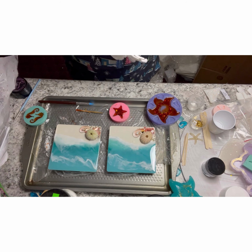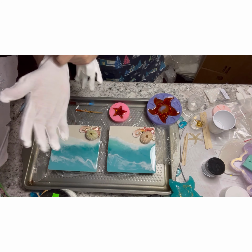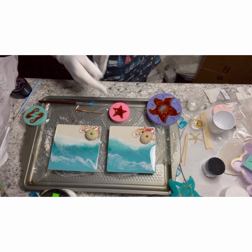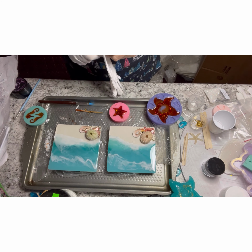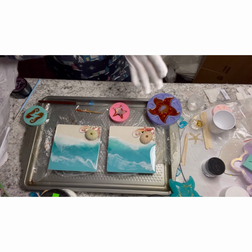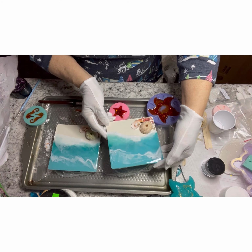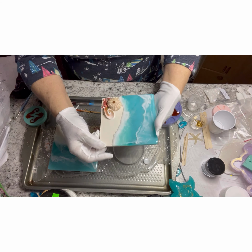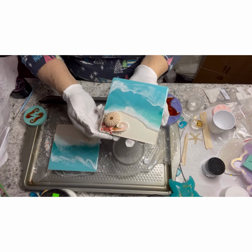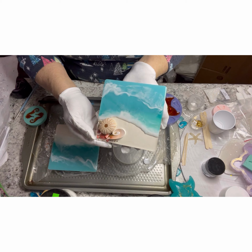Good morning, everybody. I am getting ready to demold these molds. And I will first show you how nice these turned out. You had to see them upside down. Don't you just want to be there at that beach?